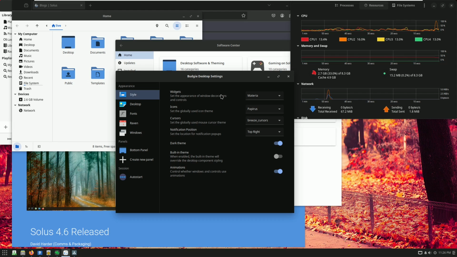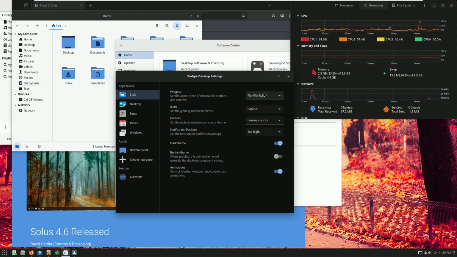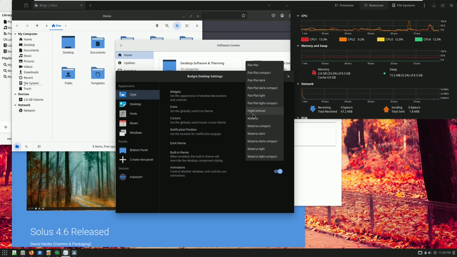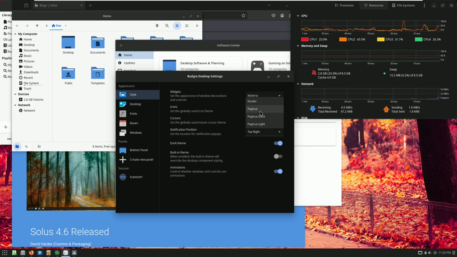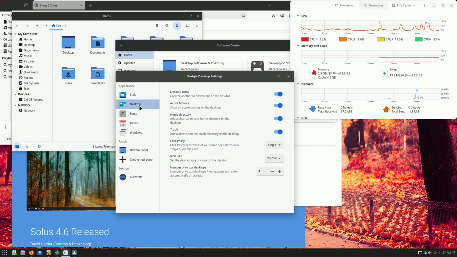And about the desktop settings, you can customize according to your wish. You can change the themes, you can do whatever you want, like a light one. If you want to change to the darker, you can change it according to your wish. So I'm going to keep everything as default. Here is the Pepper light version. If you want the light version, you can go with it. So these are all the customization things. I always prefer the light theme, so I'm going to choose the light theme. It's my perspective, my point of view. If you like the dark theme, you can choose the dark theme.